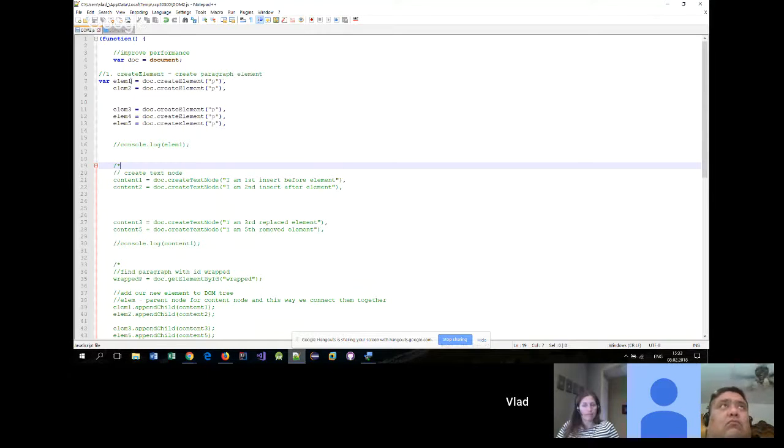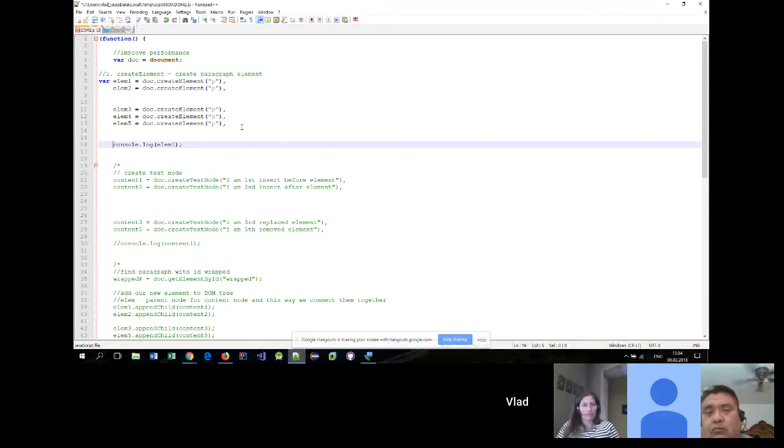And when we create it, you can work with this element, you can add some text to this element or something else, but it's not yet part of the document object model. It's separate from this model.